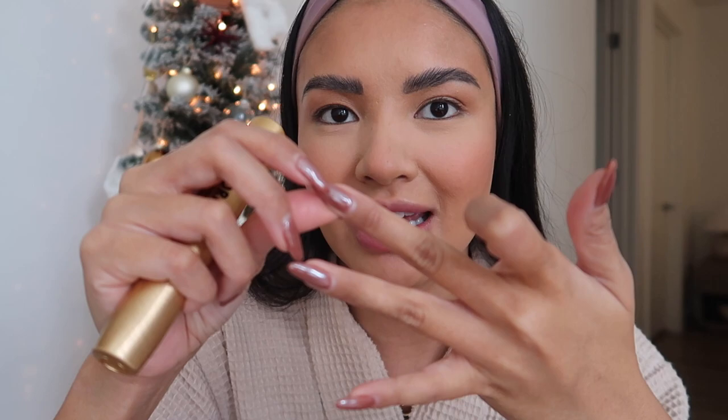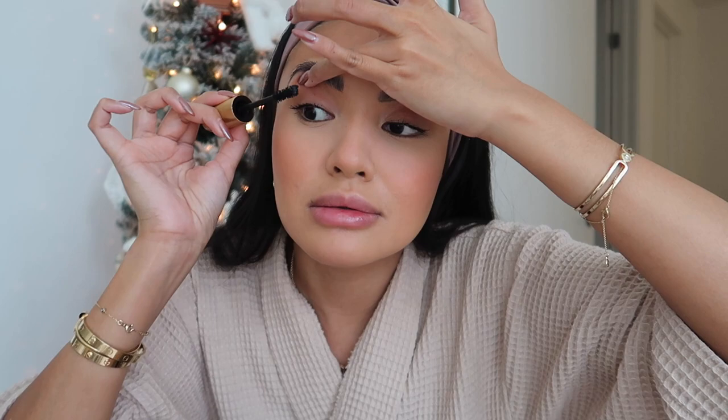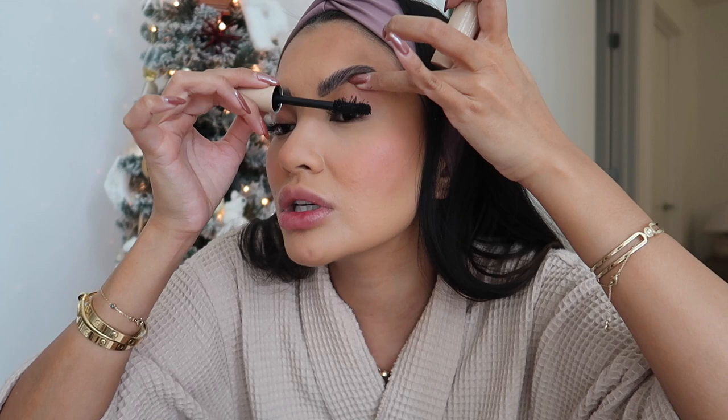I'm getting my nails done tomorrow — there's a crack going to the middle of my nail and on my thumb there are two different cracks. So I get Botox and when you get Botox you can't lift your eyebrows doing mascara, so I take my finger and lift to do that — otherwise it gets all over my eyelids. I use the Grande Drama Intense Thickening Mascara, which works so well for making your lashes grow. On top of that I use the Ilia Fullest Volumizing Mascara — magical for making your lashes look fake. My lashes were getting so long but I got eyelash extensions for Paris, which I don't regret, but now my eyelashes are short again.